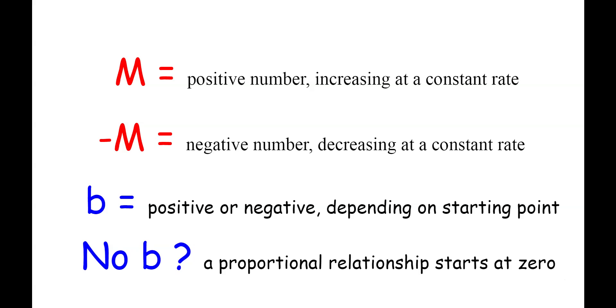When rate is increasing, the slope is positive. If the rate is decreasing, the slope is negative. The y-intercept is the initial or starting amount. If something starts at 0, the b does not show in the equation.